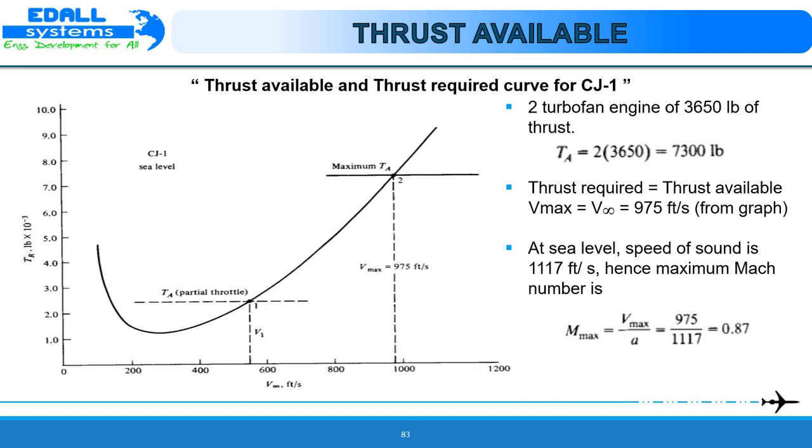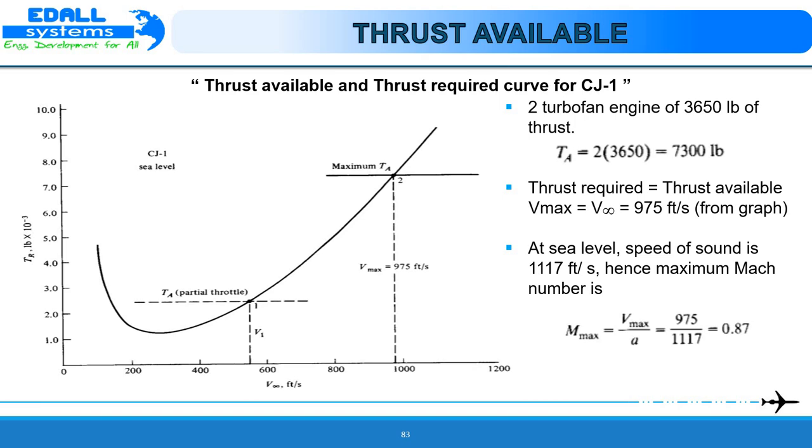If the pilot now pushes the throttle forward, giving a higher value of TA, the aeroplane will accelerate to a higher velocity. If the throttle is increased to full position, maximum TA will be produced by the jet engine. In this case, the speed of the aeroplane will further increase until the thrust required equals the maximum thrust available. It is now impossible for the aeroplane to fly any faster than the velocity at point 2. Otherwise, the thrust required would exceed the maximum thrust available from the power plant.